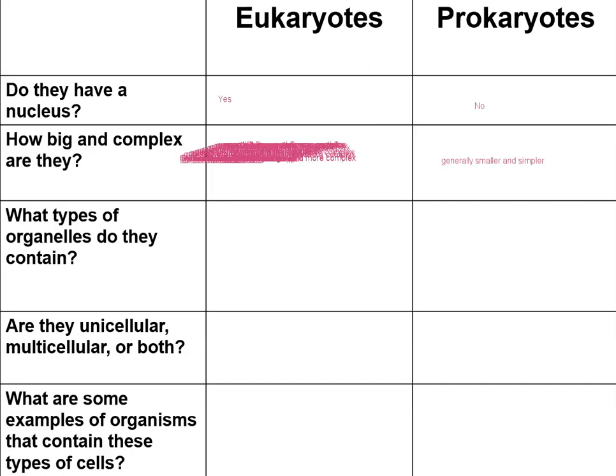But what does it mean to be more complex for a eukaryotic cell? Well, that means that they have more organelles, tiny organs that really operate the cell and are responsible for the cell's function. Not that the prokaryotes don't have any organelles, but there's usually fewer and they're simpler in what they do for the cell. So a eukaryote would have membrane-bound organelles.